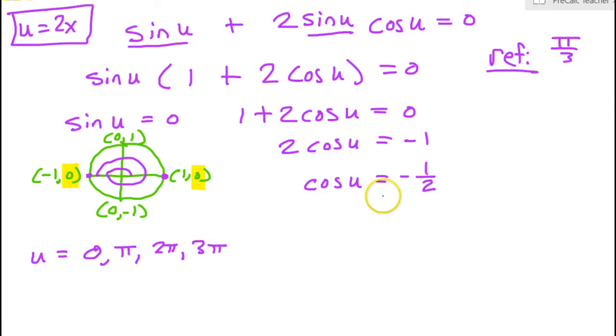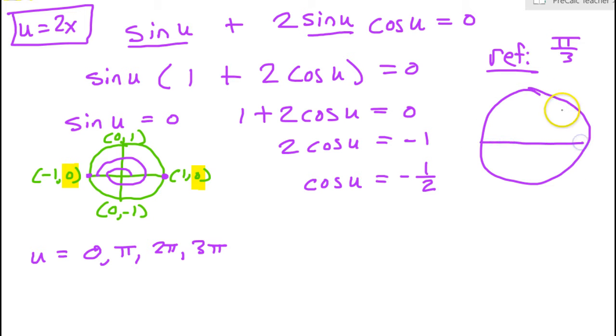Okay, so what I just did was I ignored the negative sign for a minute, and so I'm like, the cosine of what angle is 1/2? That's pi over 3. Now that is just the reference angle. Okay, so now that tells me the reference angle is pi over 3. So here's a picture of all of the reference angles of pi over 3. Okay, each one of these positions has a reference angle of pi over 3.